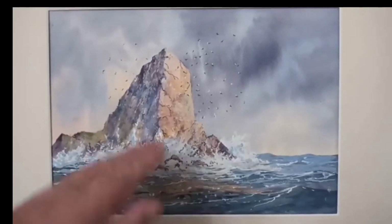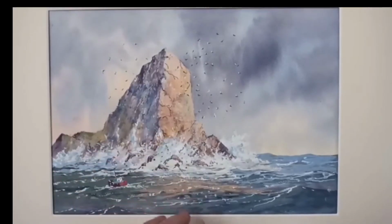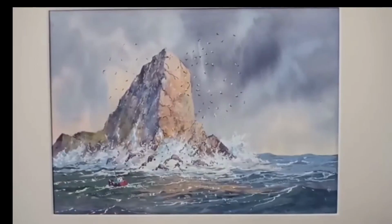And I've got a little bit of a reflection in the water here to give it a bit of warmth. And the birds then, they give it all a bit of life. And yeah, that's Worm's Head on the tip of the Gower Peninsula. So that's from one of my sketches in a sketchpad that I've got on the Gower. So now it's time to call it a day.